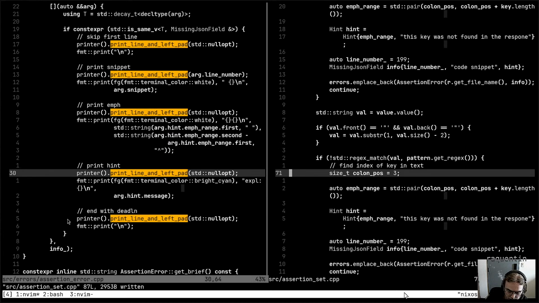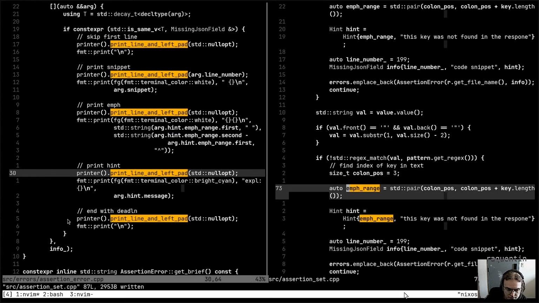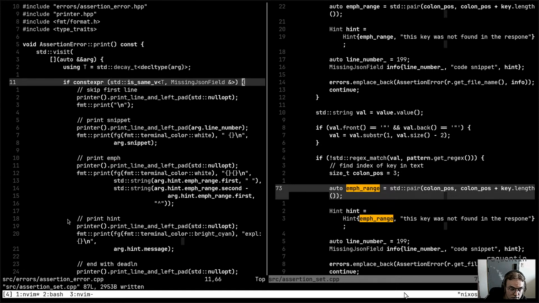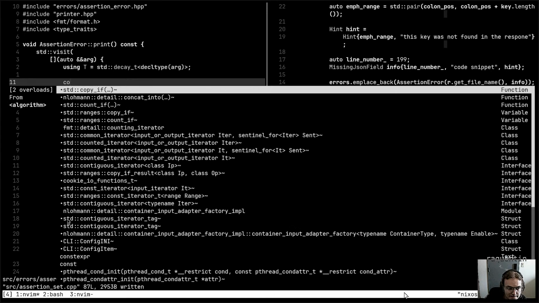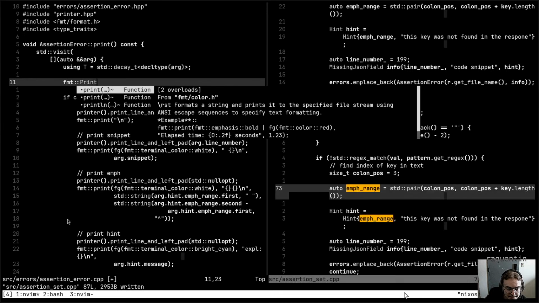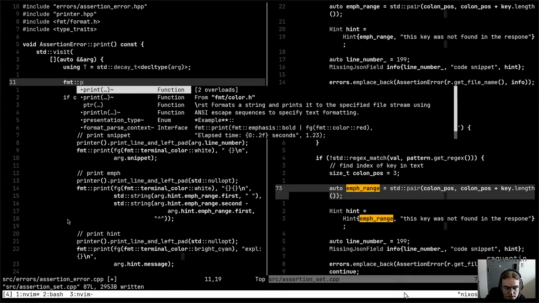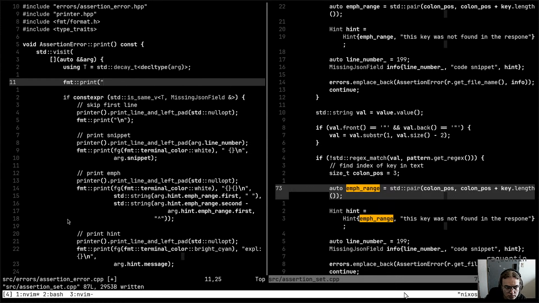So it is here where it's getting caught. Print got here.